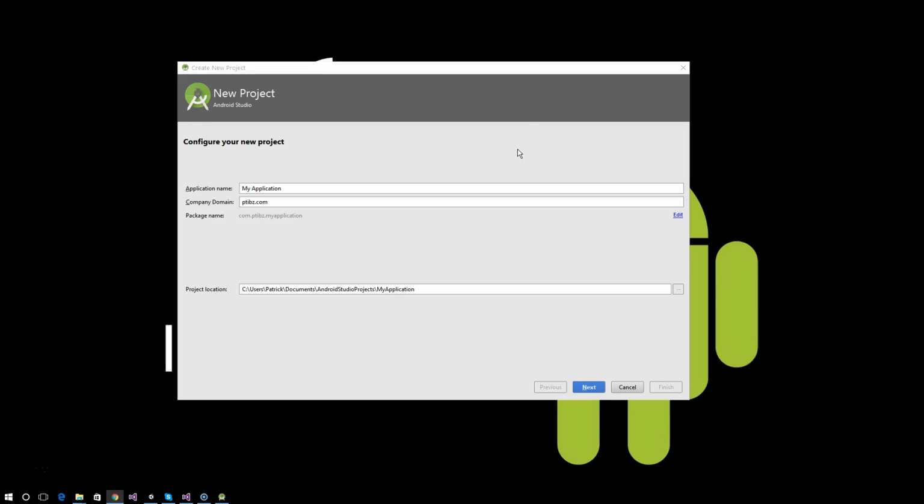So for this tutorial, I'm going to pretty much focus on ListViews on Android. If you open up Android Studio, your first page will be recent projects. So start a new project. Go ahead and click Start a New Project, and then you can give it a name. I'm going to leave it as My Application.